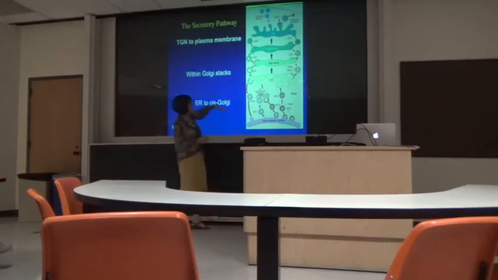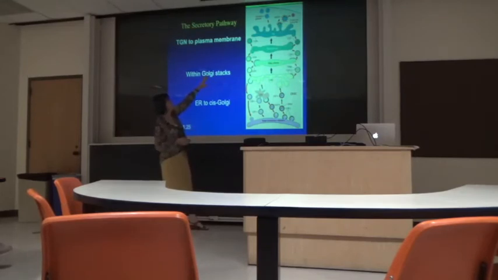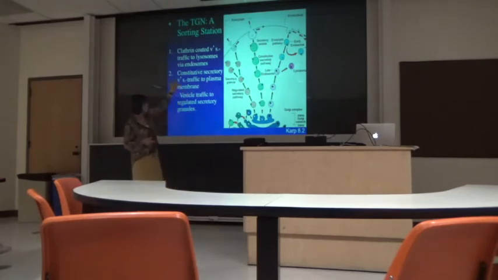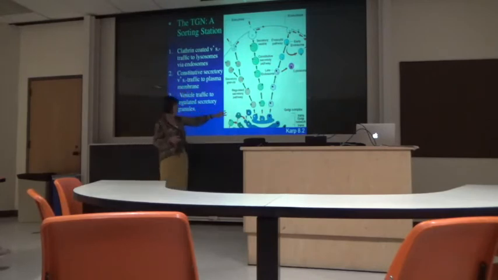But I like this slide because it puts everything together and then shows you at the trans-Golgi network how it's a sorting station where different vesicles go different ways. And we'll look at how some vesicles will end up going to lysosomes and other vesicles will end up being secreted. So let's look further at this trans-Golgi network. This is from another book as well, but again shows you the possible paths at the trans-Golgi network. So we're focusing at the trans-Golgi network right here. And there are 3 basic paths.